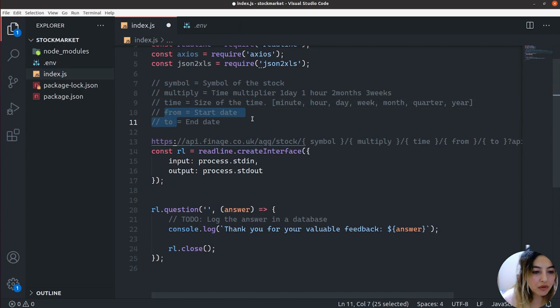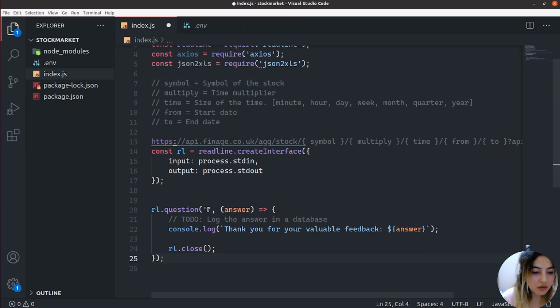For the from and to, we're gonna create a date range. For example, we can say 2020 January 2, and from this date to 2020 again, let's make it 1 month later and the same day. Our date range is this one, and multiply and time is going to be the interval. We're gonna get data for this date range, and we're gonna have the interval of 1 day, 1 hour, or whatever we want. Let's delete this and this.